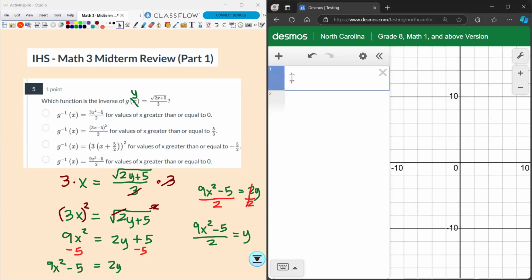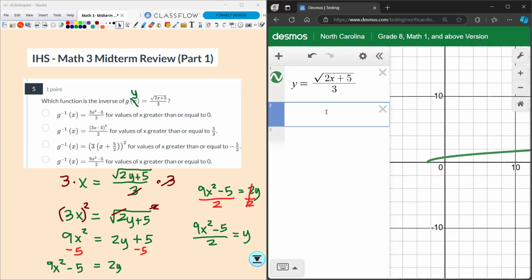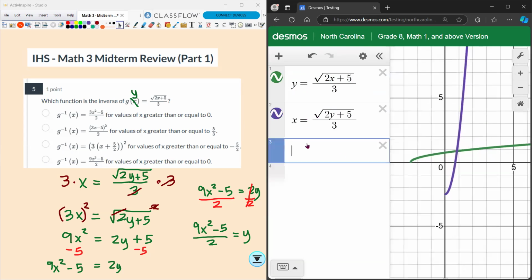Well, that has to do with the original graph. So we want to graph the original function to see what's going on with that. So I'm going to use y equals the square root. You can do SQRT, or you can go into this calculator. And you can see what that original graph looks like. Now remember, inverses are reflections over the line y equals x. But if I take this graph and I just call that x, that y, and that x, y, you can see what the graph is supposed to look like. And if you put the line y equals x, you can see that split in the difference here.